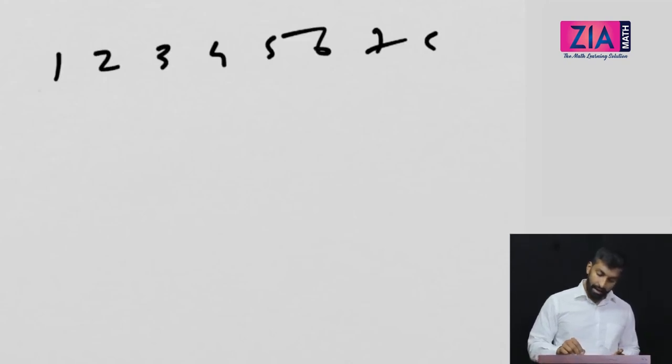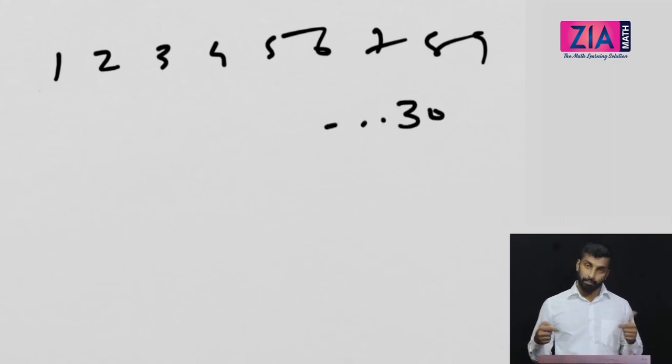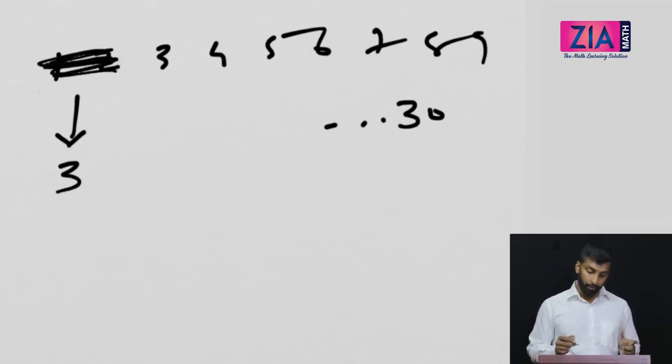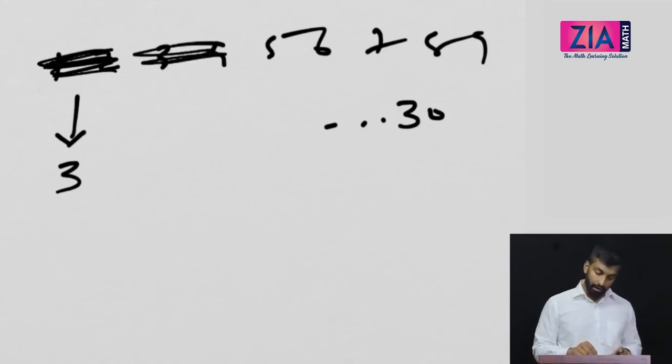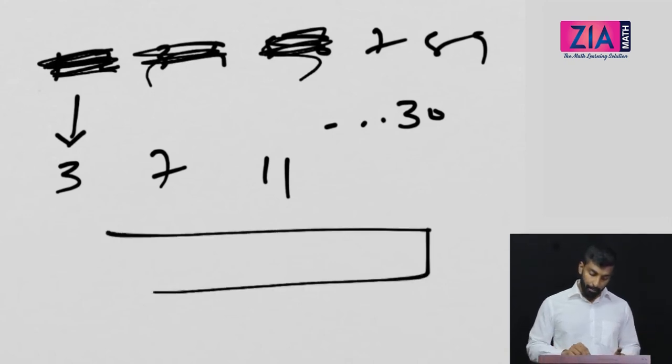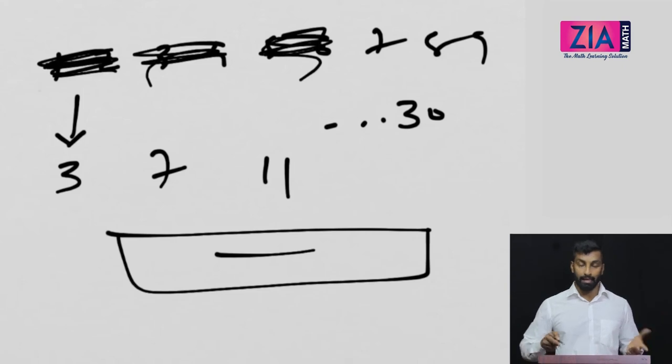Or the question can be asked like this: 1, 2, 3, 4, 5, 6, 7, 8, 9, etc. is written on a blackboard up to like 30 numbers. The first person will come, he will rub off any two and will add the sum. So he will write 3 instead of 1 and 2. The second person will come and take any two off and will write the sum here. The third person will come and do the same process and write the sum. He keeps on doing it till you complete it and finally you get a sum. So that is also again an application of sigma n only.